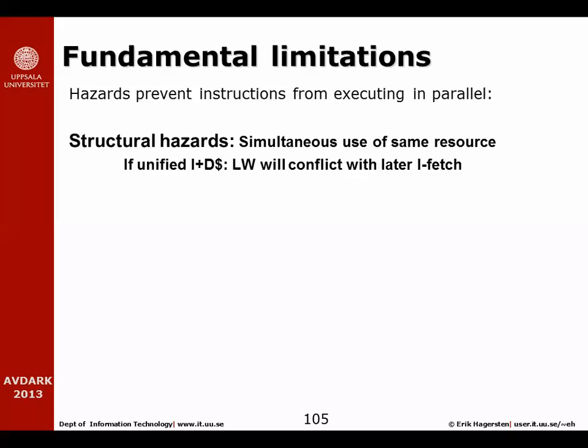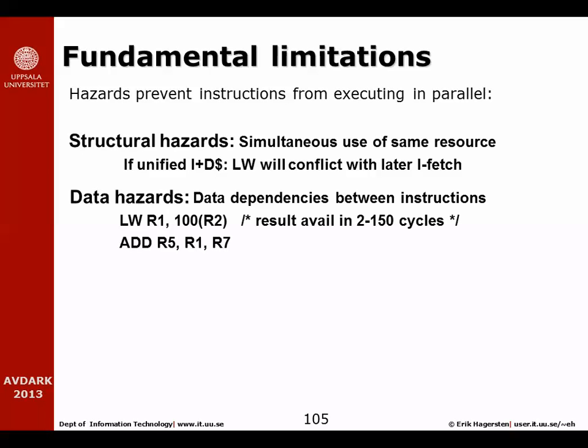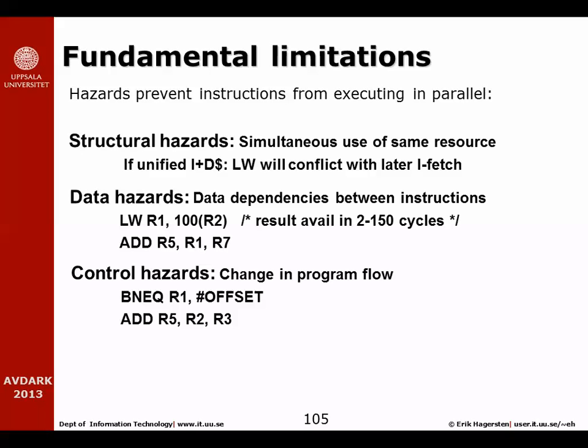The three hazard types are structural hazards, where we could have two instructions that compete for the same hardware resource. We have the data hazard, and that's, for example, the read after write kind of hazard that we spent the last couple of videos trying to avoid using compilation techniques. And then we have the control hazards. The problem here is that we don't know the outcome of the branch until late in the pipeline, and therefore we're going to produce some bubbles in the pipeline and lose efficiency.